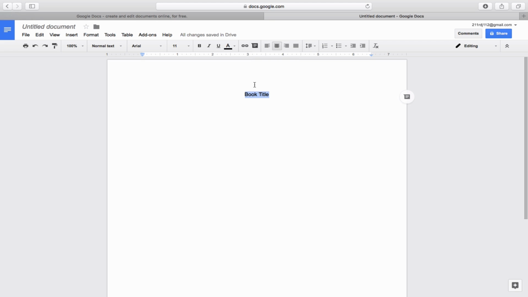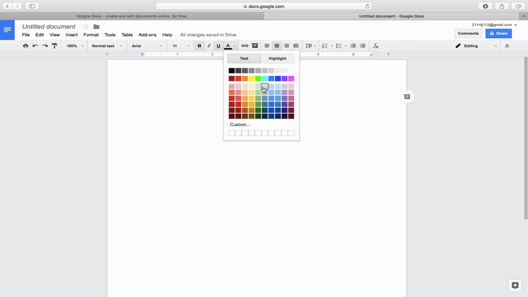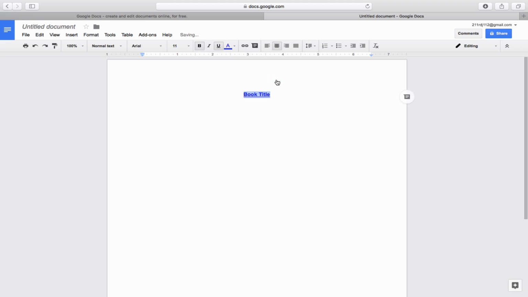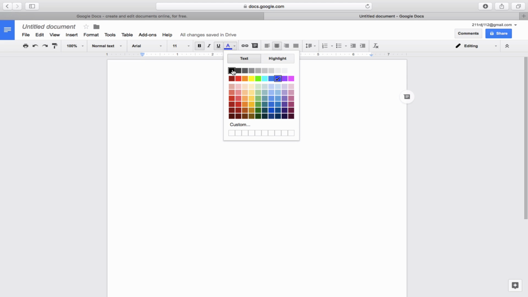the next thing that you want to do is look at these different tabs here. So you want to bold it. And you want to underline it. More than likely, you're going to want to do those two. You can even change the color if you want. So if I want to change it to blue, you know, I could. However, I'm just going to keep it a standard black.